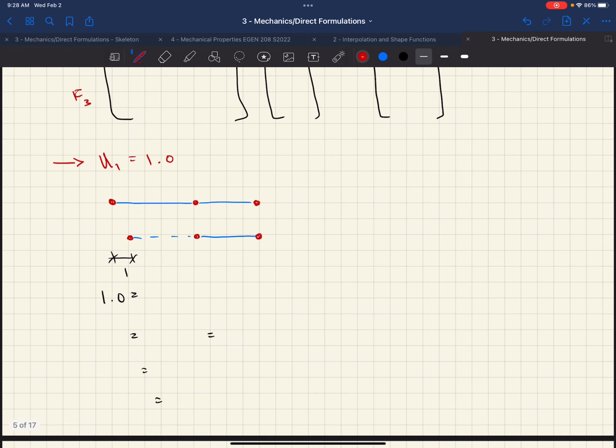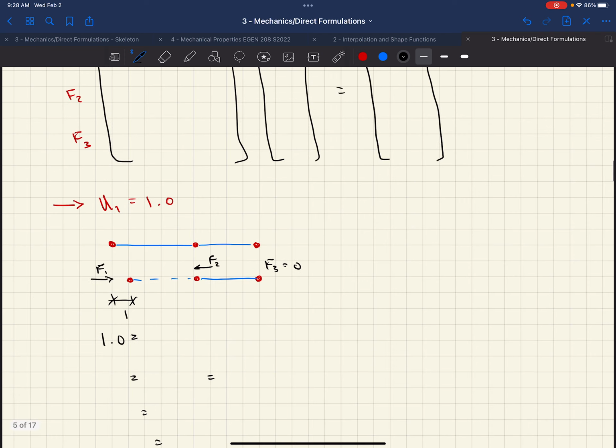In this case, I'm going to change that to black. Say we have F1. We're going to have F2, because we have to have 0 displacement, right? If we get a unit displacement at 1, we can't allow either of these nodes to displace. Well, that means that the third node doesn't displace, right? Which means there's 0 force at the third node. So we get 0. So that would be this guy here.